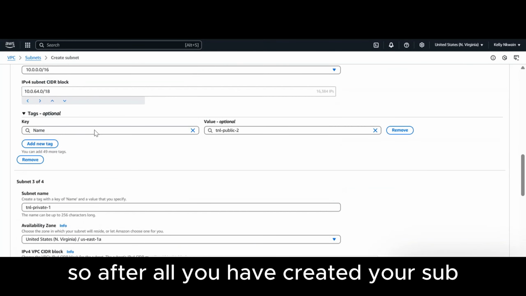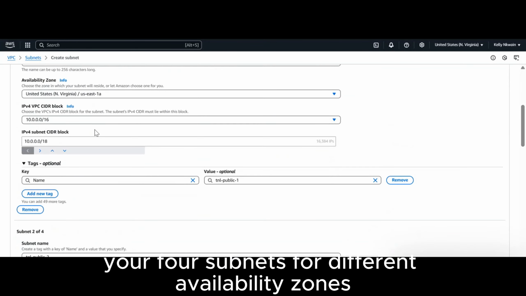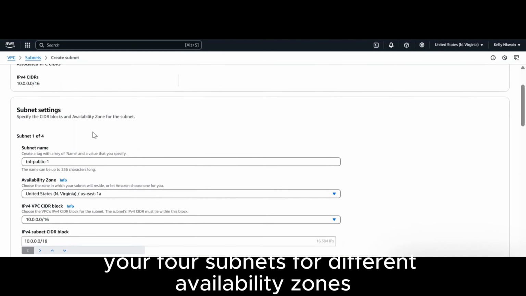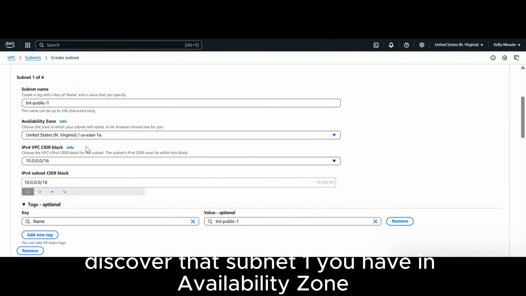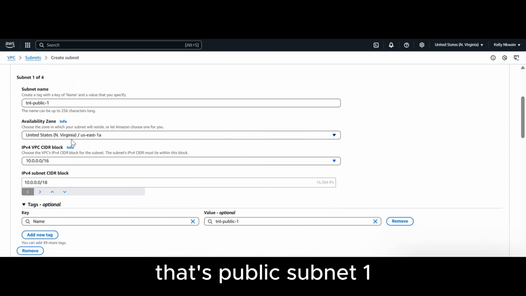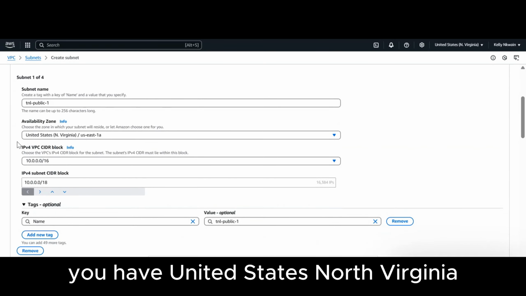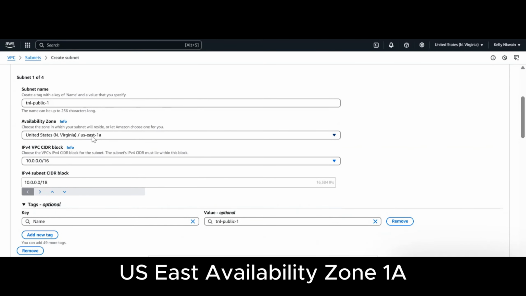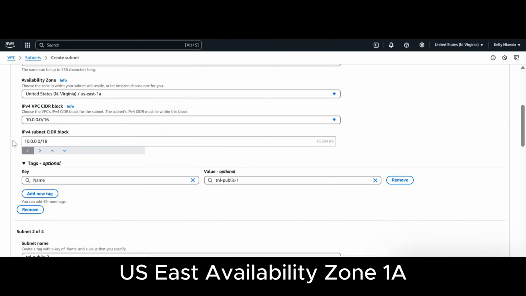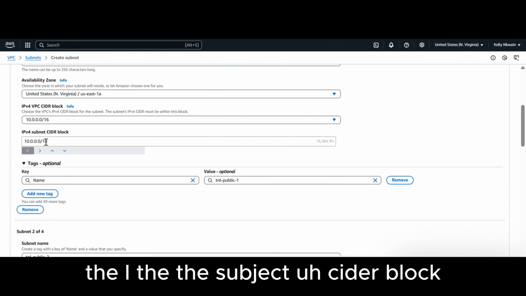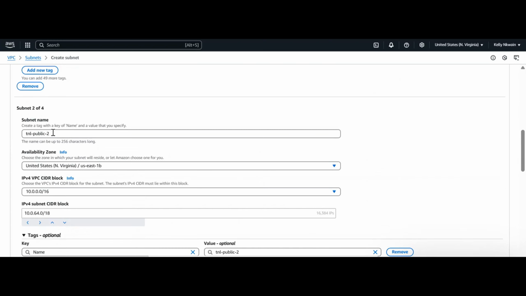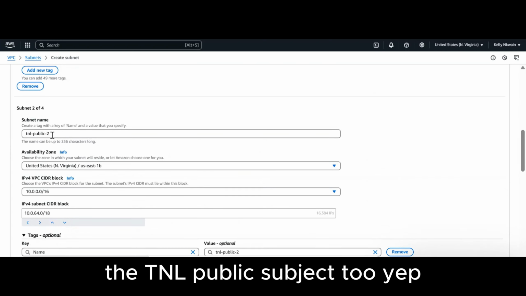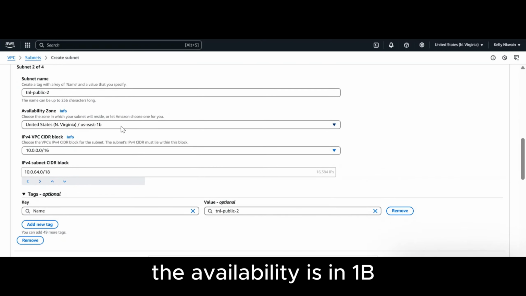After all, you have created four subnets across different availability zones. Public subnet 1 is in United States, North Virginia, US East availability zone 1A with its subnet CIDR block. TNL public subnet 2 is in 1B.